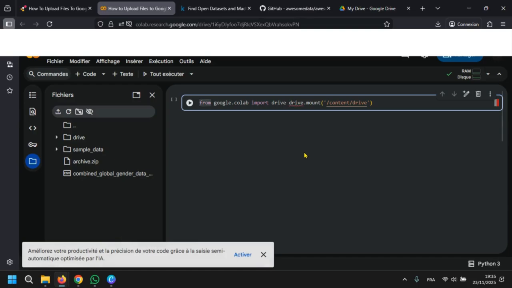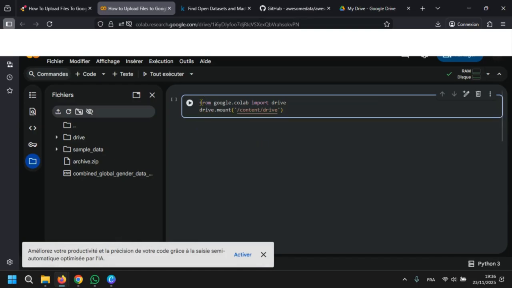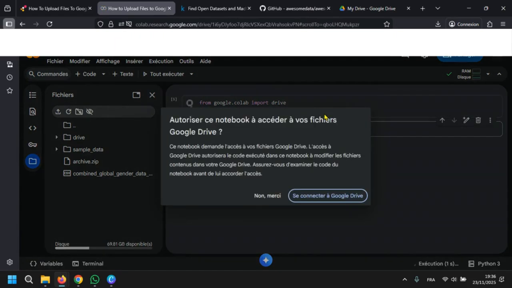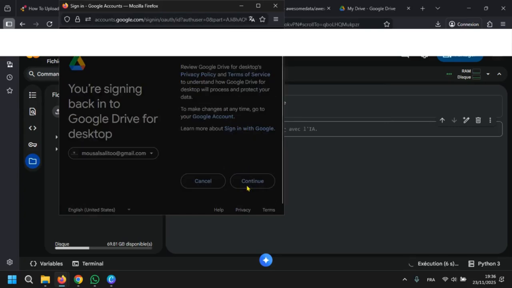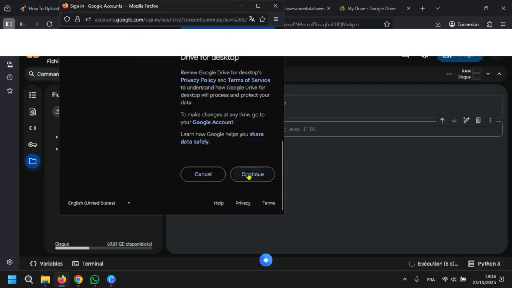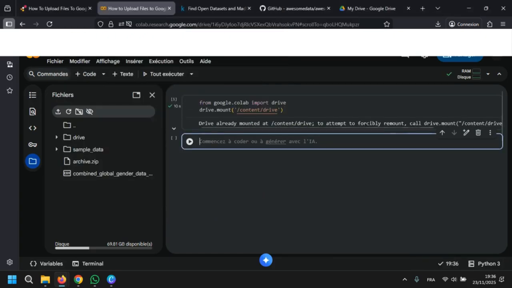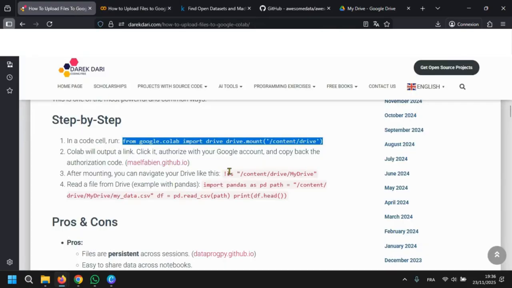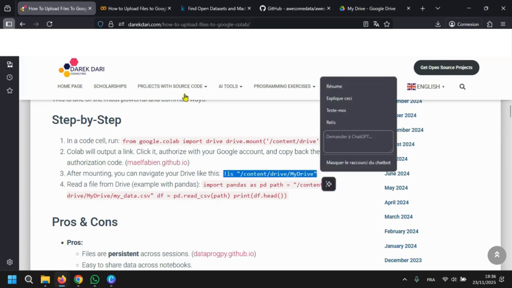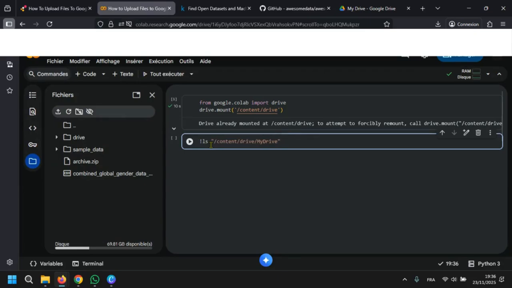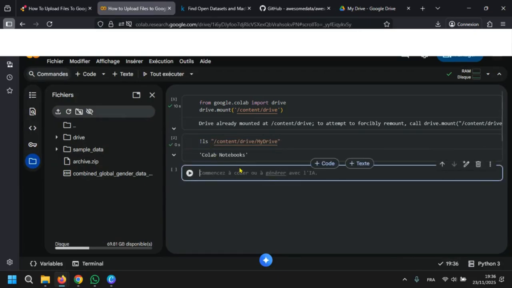So here you will do this. Make sure there are no spaces or anything, okay, from Google Drive, and so on. So what you're going to do is click here, then again the same thing, click on your Google Drive, and then accept everything. It is done. To see if you mounted it or not, just copy paste this one and paste here again. Let's see, and yes, we have everything, and finally Drive is working.